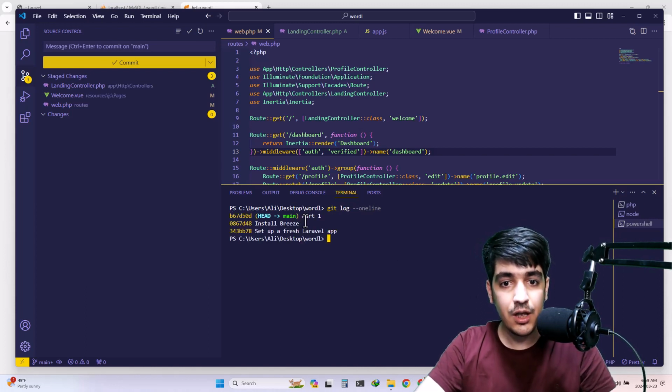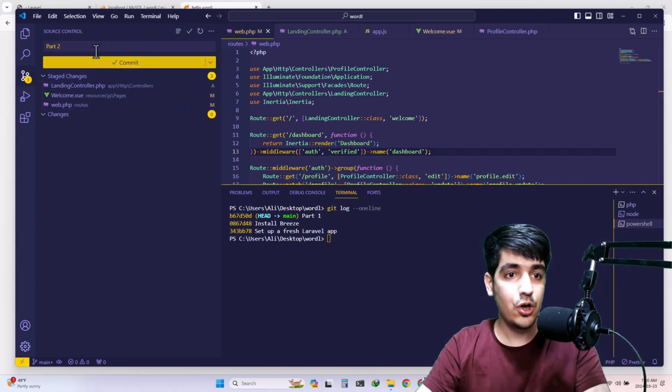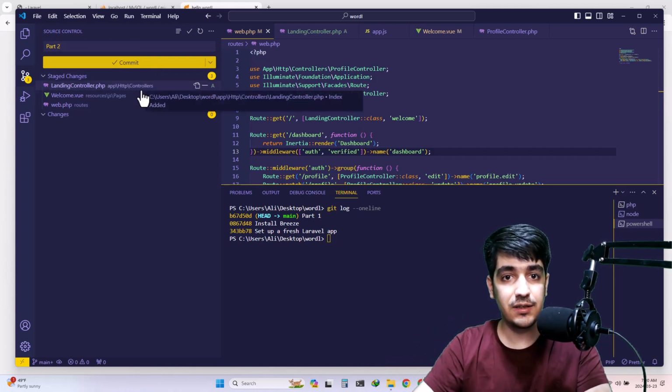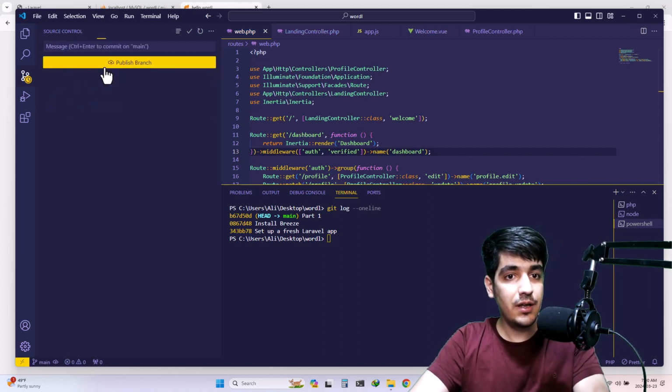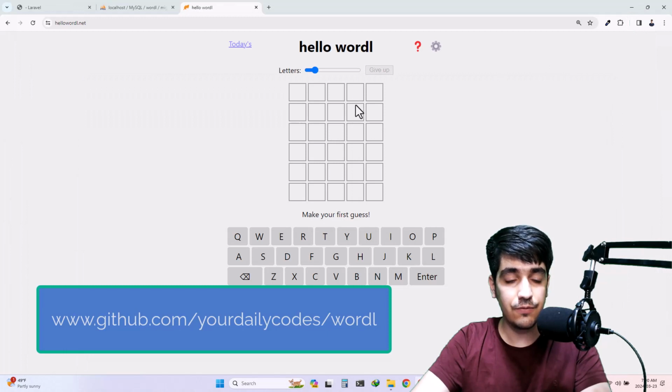You can see, yeah, I have a commit called part 1. I'm going to create another commit called part 2, so that you can navigate between various commits and see the project as if it was in part 2 or part 1 and things like that. So I can commit it, and now inside GitHub you can navigate through the various commits, and it's easier for you to keep track.